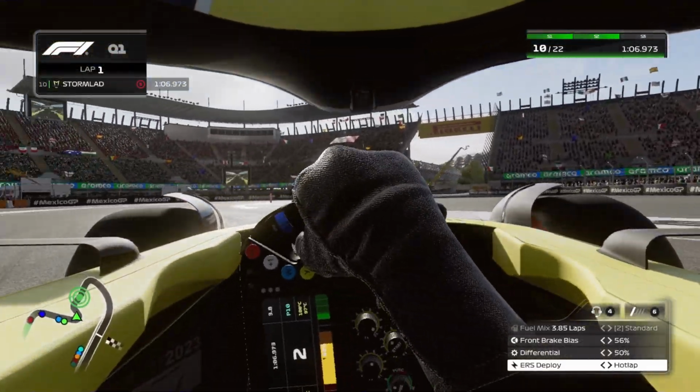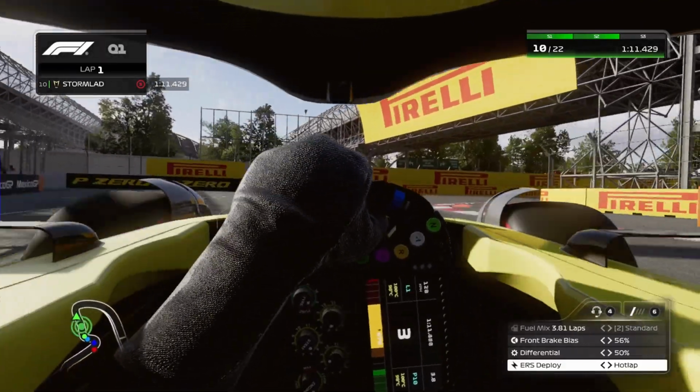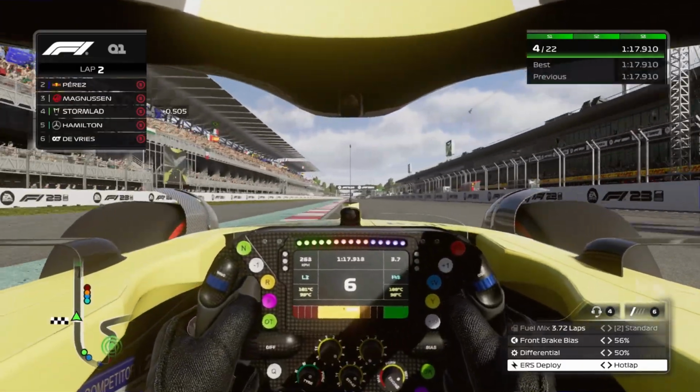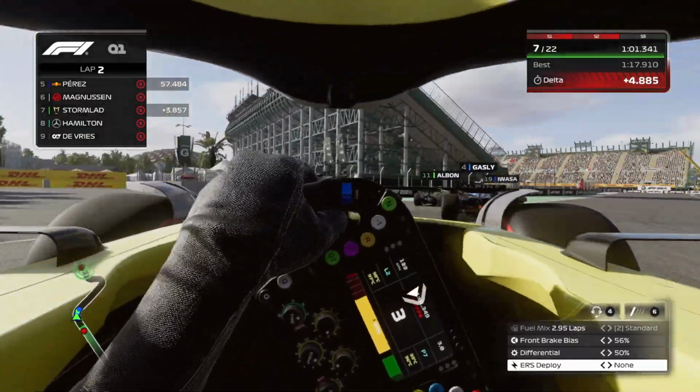Now we head straight into qualifying, and this is going to be the end of our first flying lap. As we round the final corner, we get onto the power, and we're going to be going across the line to put ourselves P4 for now. We're currently half a second off the pace of Sergio Perez, who's currently sitting P2.